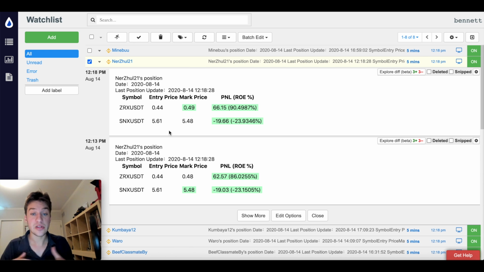Now what that means is that if price does climb up to 5.6, 5.61, I might actually want to short SNX. The reason I say that is because I know that this guy's trapped and that the very second that price goes just slightly in his favor, he'll probably want to sell, which is supply in the market. So that's really what I'm looking for here, guys.